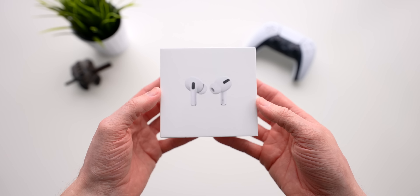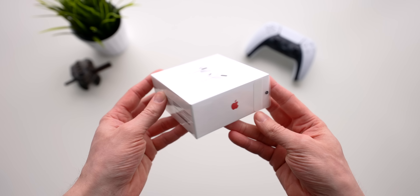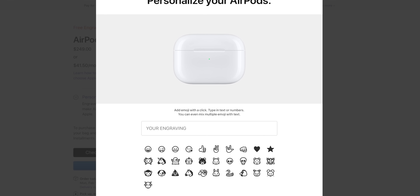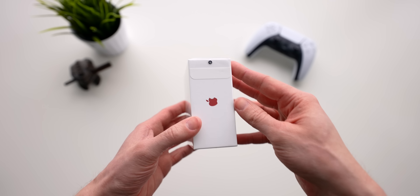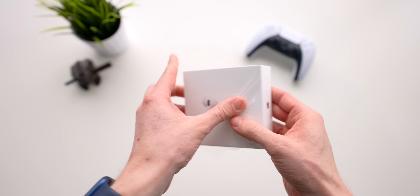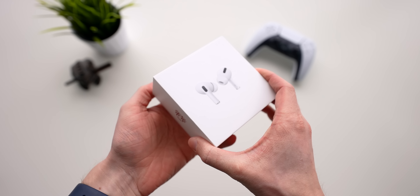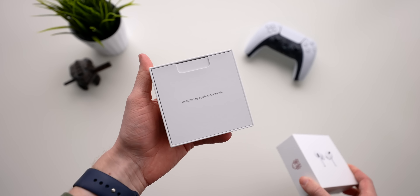Starting off with the box, there's a couple of things that make this a little bit more special than a standard pair of AirPods. There is red accenting all over the box — on the Apple logo, on the actual text for AirPods Pro with wireless charging case. It's also got this really cool insignia here. For a lot of you, you're wondering what Animoji this is — it's technically an Animoji because it's of an animal, the year of the ox. Apple has created a custom, special, unique, exclusive Animoji for this character. If you actually go to customize AirPods Pro, you can engrave them, but you don't get this icon — this is only available on this limited version of AirPods Pro.